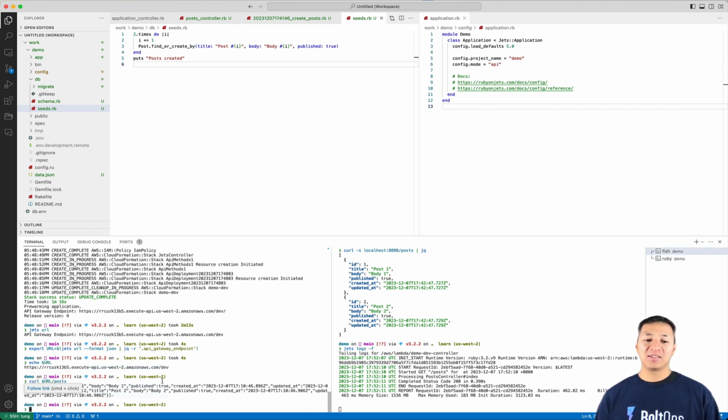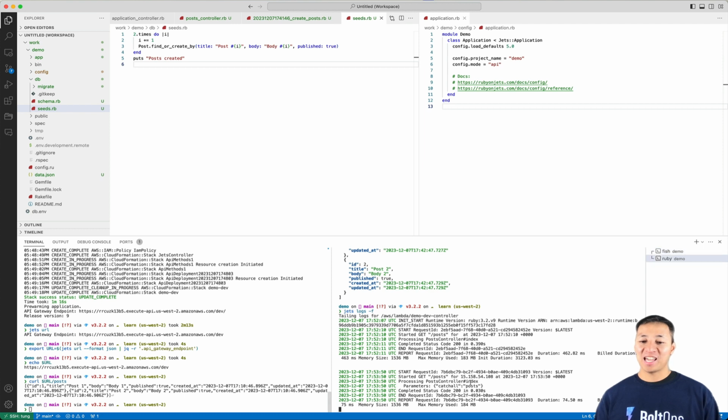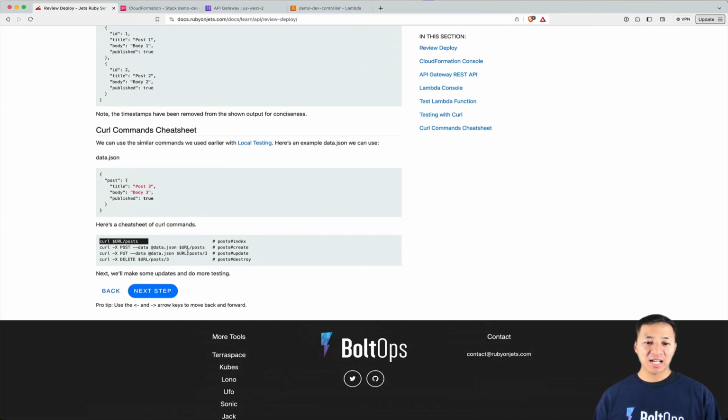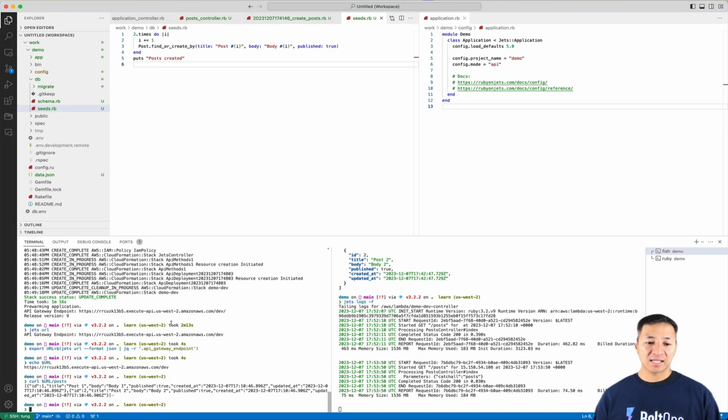So I'm running curl now on the endpoint, and you can see that's okay. So that returned already, and the logs take a little time. But it's all asynchronous, and it's gonna be coming back, and you're gonna see it coming on the right hand side soon. So you can see that curl here, and then there it came. So you can basically do centralized logging for free here. So we did that curl command, and then if we do all these other curl commands, you're gonna see that it's gonna create some more records and all that kind of stuff.